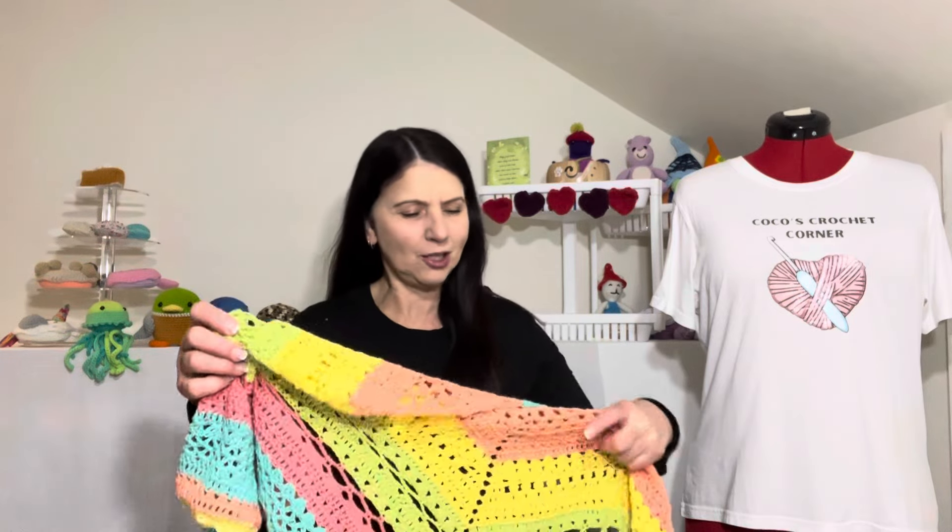Once again, I want to thank you all for taking the time to help me decide which pattern to make from my Crochet Society box, because I can tick another goal for 2024 — making something from each and every box. For a long time I'd buy the boxes, ooh and ah over them, and just pop them on the stack without making anything. If I stopped my subscription today I'd probably have at least two or three years' worth of videos. But for the moment I'm very excited to receive box number 50 — which is about a month away — so let's be patient.